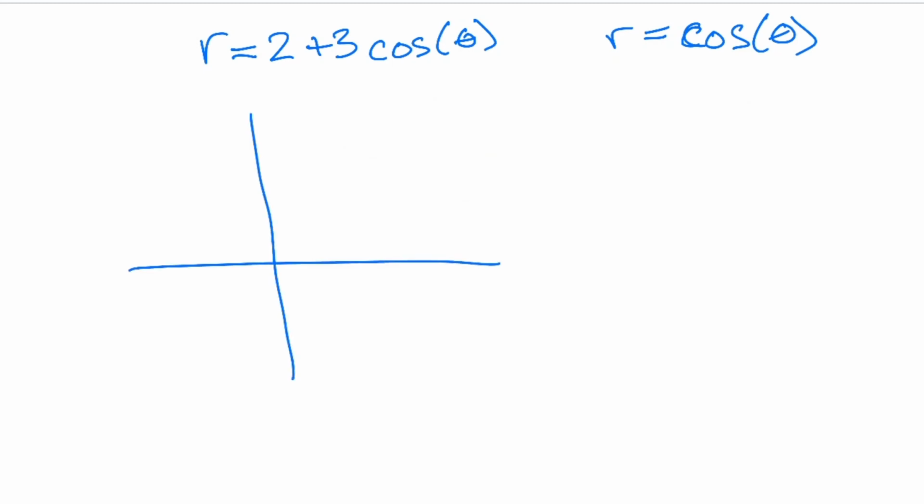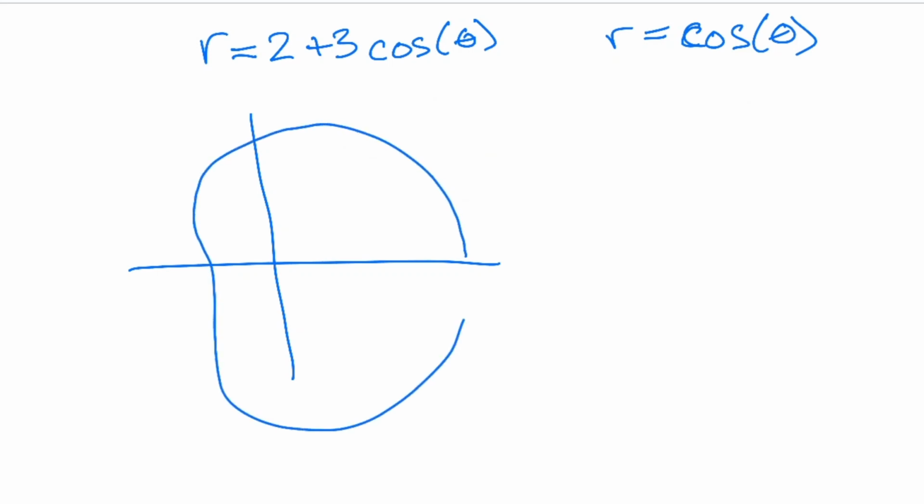Now, I happen to know what these look like. The first one looks something like a lima bean. There we go, that's that one. And then the second one, cosine of theta, I'll do that in red. It looks like this. Ooh, do I have this right? Those don't intersect, do they? Hold on a minute. Interesting. Starts at 1. Maybe I made a mistake here. I'm going to pause and see.